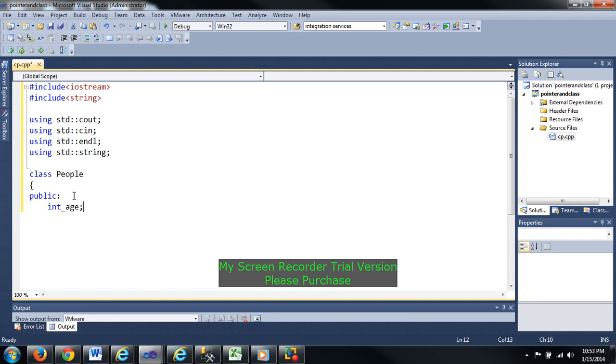So we have age and salary, string profession, the next variable is description, that's of type string, and char will be the gender.